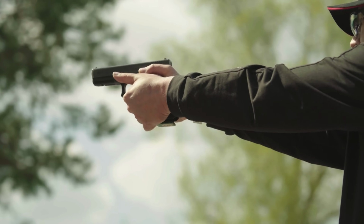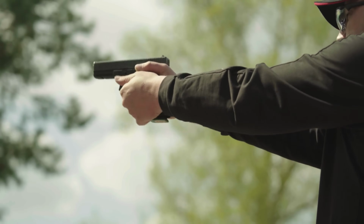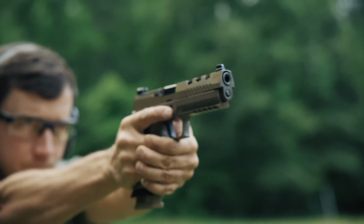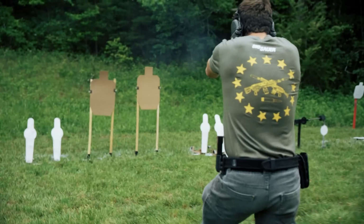Most shooters? They slap the trigger like it's a doorbell. Bang, finger flies all the way off. Then comes back for round 2. That's slow. That's sloppy. And it kills your follow-up shots. If you want real speed and control, you need to ride the reset.